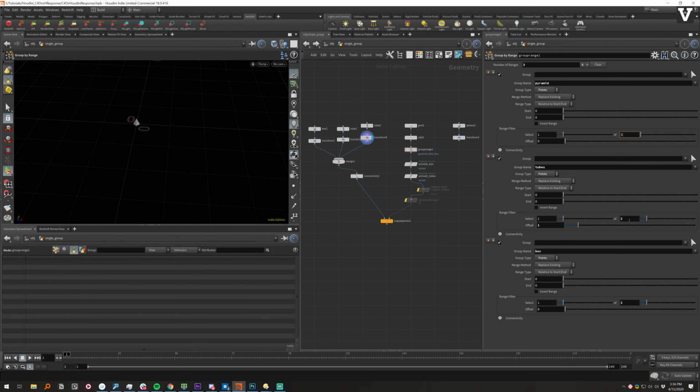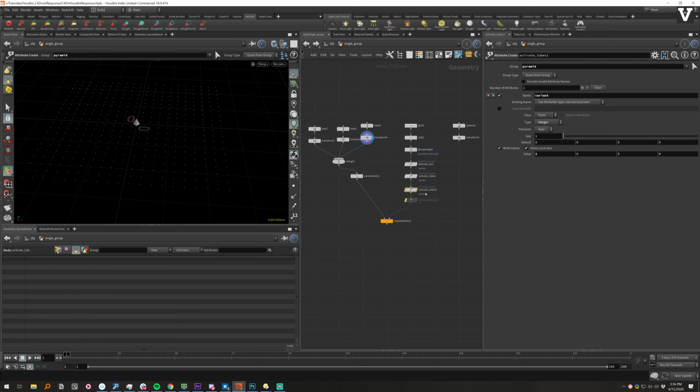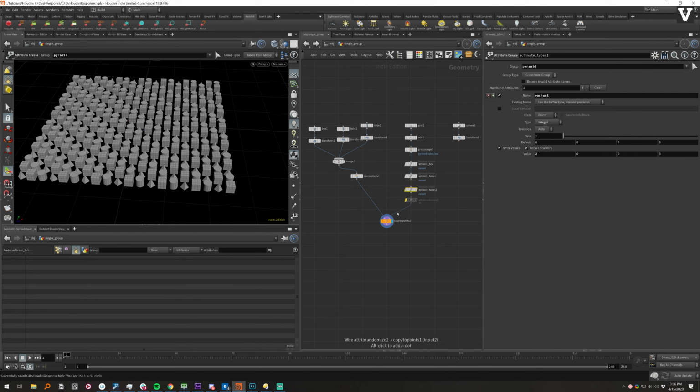And again, we'll do 1 for 3, 1 for 3, 1 for 3, and we'll offset this by 2. Again, box is 0, tubes are 1, pyramids are now 2. And come down here, we need to add another attribute variant, which I've already created, and you'll see that the value is set to 2. If we turn this back on, we now have every third object being replaced.